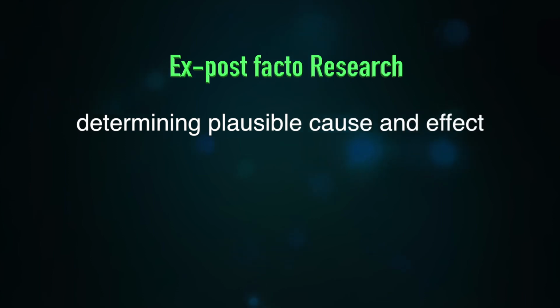Ex post facto research deals with determining plausible cause and effect relationships. And why ex post facto? Because both cause and effect have already occurred, and you are trying to establish the tentative relationship between the cause and effect. Say, for example, in a technical institution, you come across teachers who have undergone induction training, and there are teachers who have not undergone induction training, and you see there is a difference in their approach to teaching and learning. So you try to find out, are there differences in the achievement of students of teachers who have been trained through induction and those teachers who are untrained? So you try to establish a tentative or plausible cause and effect relationship.